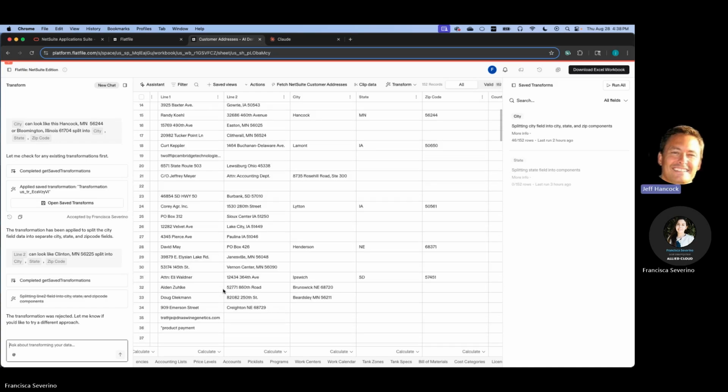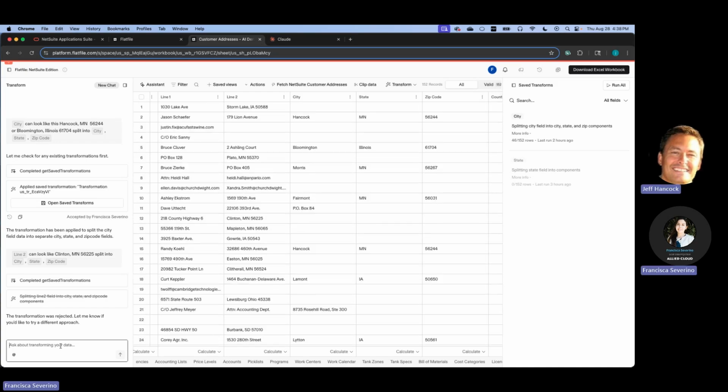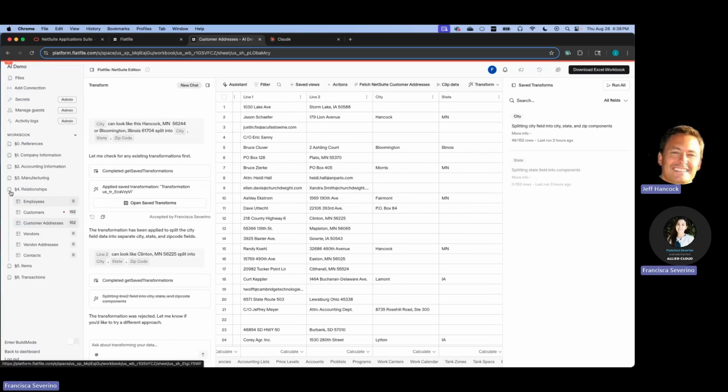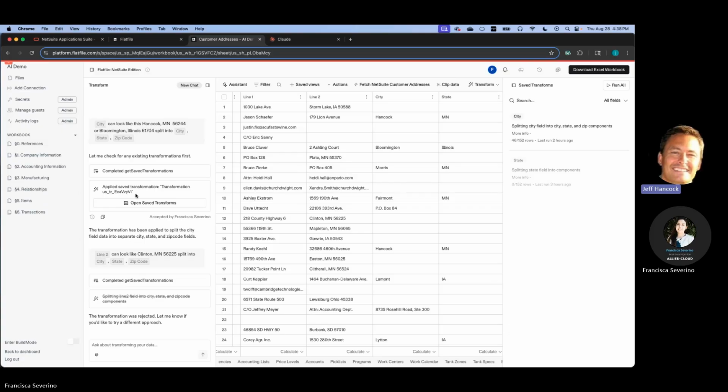What record types does Flatfile work with? Because I know when we first started working with them on development, there weren't any. And we started with where we thought the most value would be for implementations. We were talking about trial balances, then we got into customers and vendors. But where are we at with record types now? We started with our major need, right? I would say we started with trial balances.